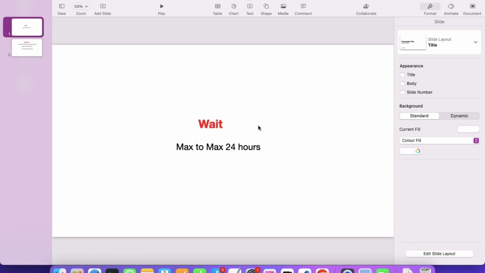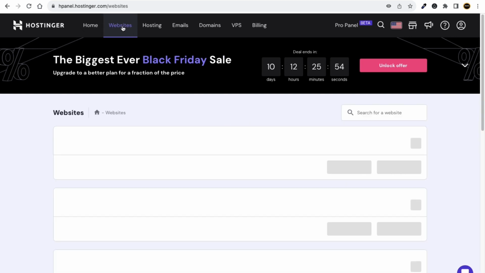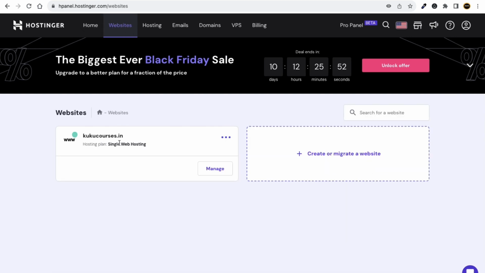If you want to set up WordPress inside your web hosting, so my friends, as I have told you, we have just configured the domain name and web hosting together, right? And now here you can just go to hpanel.hostinger.com, just go to websites, and here you will see the option to manage.